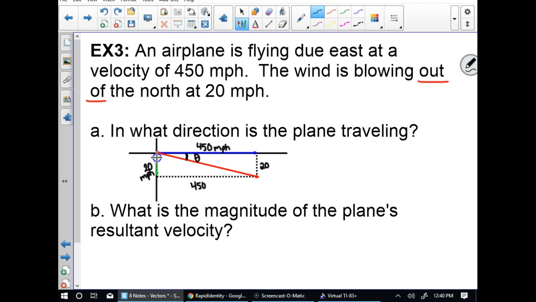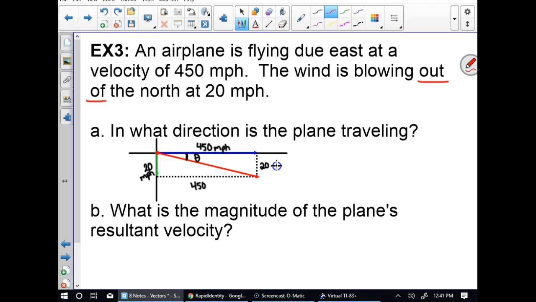You also could find this angle right here, but always make sure it's one of these central angles, one of these two angles right here where the origin is. You don't want to find these angles over here. You could, but it's more direct to find one of these two angles that actually touches north, south, east, or west. So if we look for this angle here, Jaden, that 20, is that opposite, adjacent, hypotenuse?